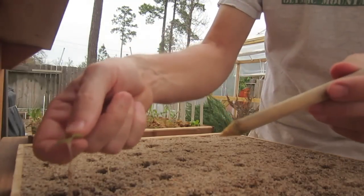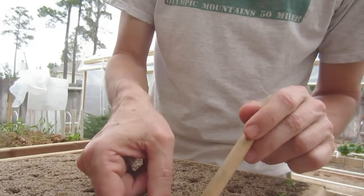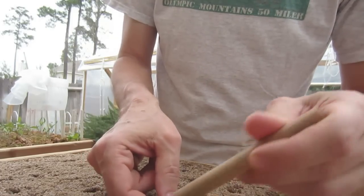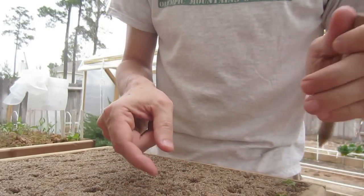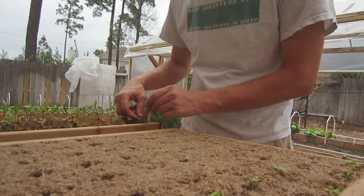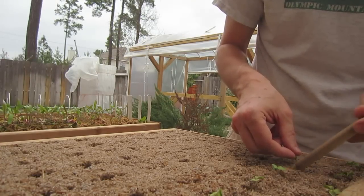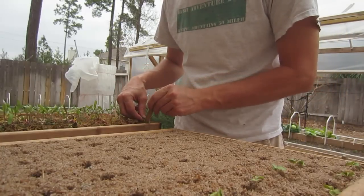I'm just going to take this plant and put it in a hole. I'm going to make sure I don't put the crown below the soil height, but I'll put it down as low as I can to give it support. Use the dibble and just push the soil around it lightly, and then that's done. You can see this process goes very quickly and doesn't damage the plant. Looking at the crown, making sure it's above the soil, then on to the next plant.